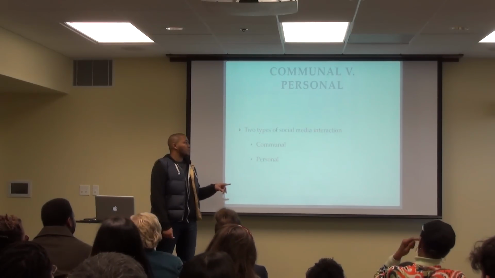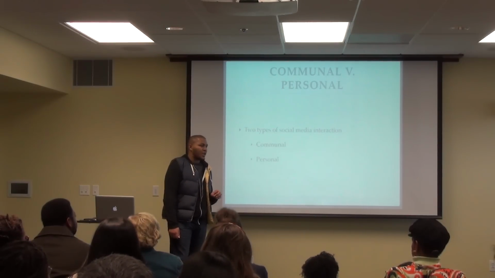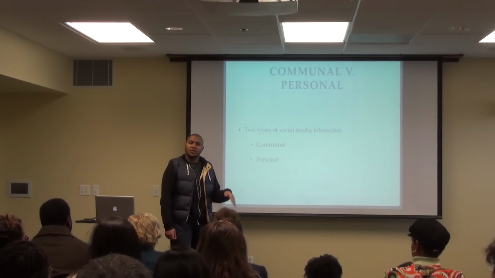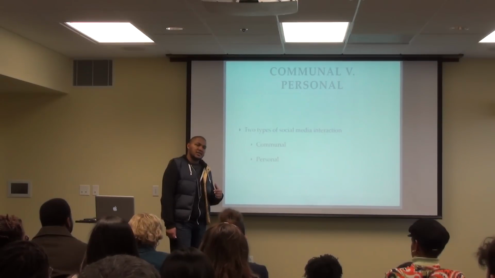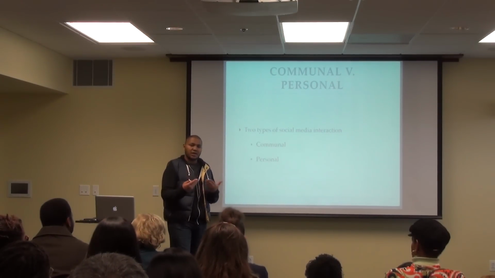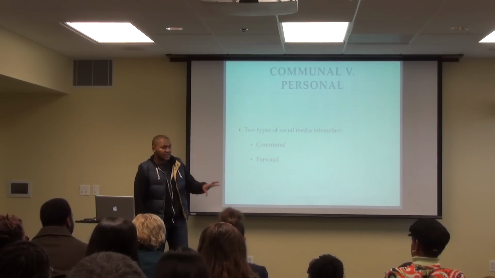There are two types of social media interaction. There's communal and there's personal. Communal is kind of when something happens and then everybody gets involved with commenting and talking about and sharing when something happens. Personal tends to be between two people. This is what you think of as the private messages, the DMs, the messages on Facebook, maybe Skype. It's between you and another person. It's still within the social networking realm because it's permanent and because you can track it and things like that.